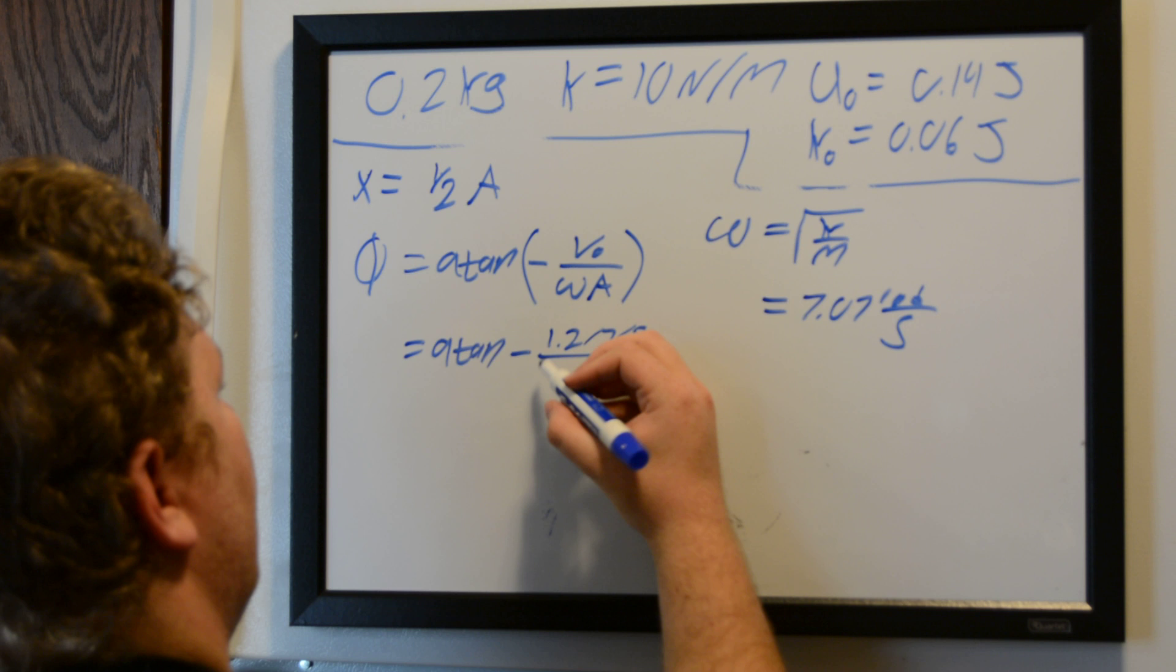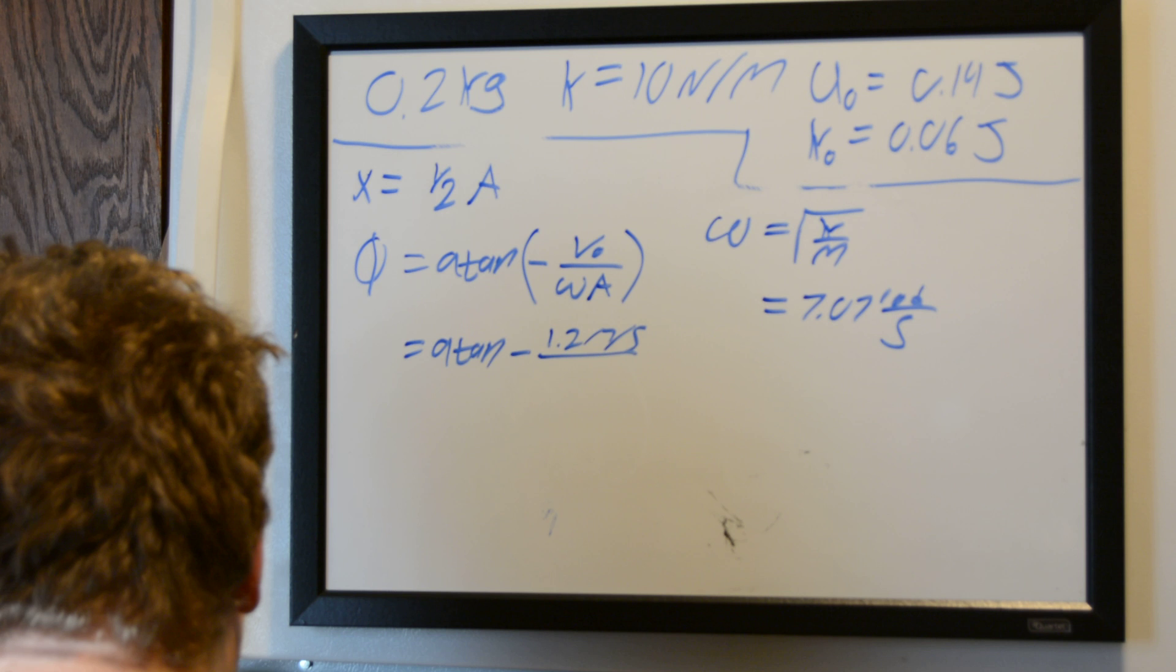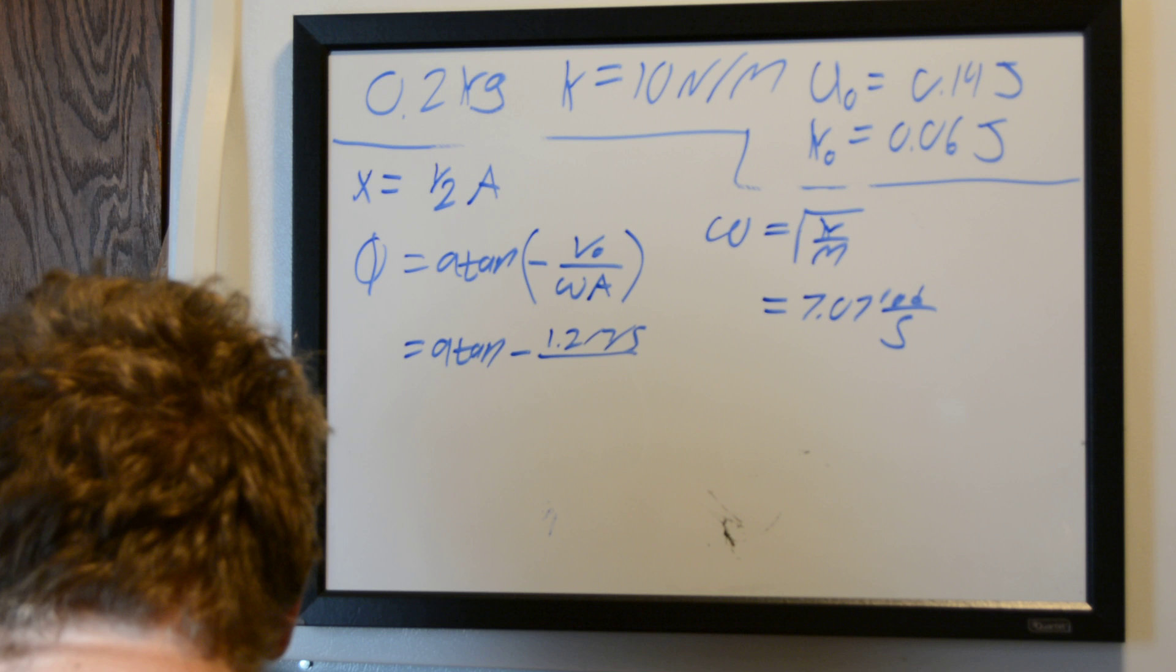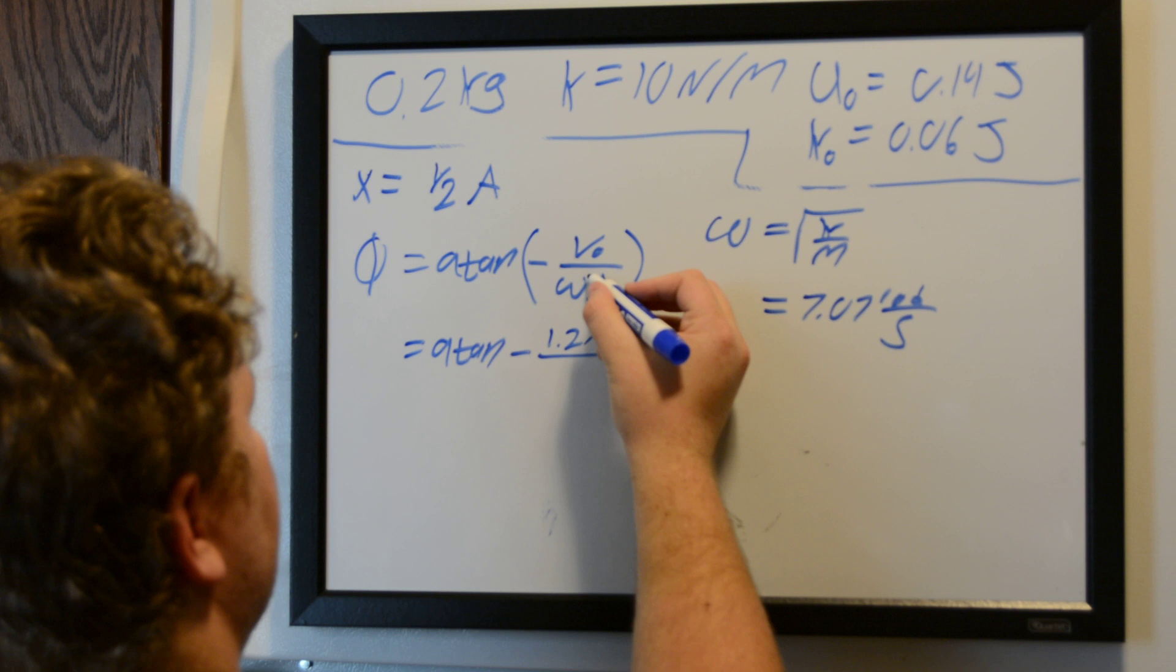we know that we want our, let me see. Oh, our position is negative. So this is actually supposed to be position, not amplitude. Pardon me. So we can just put a little negative out here.